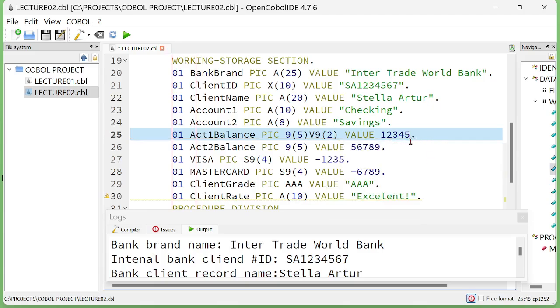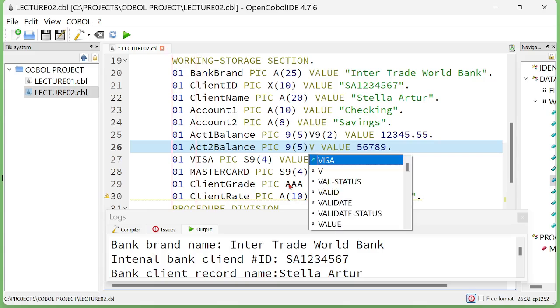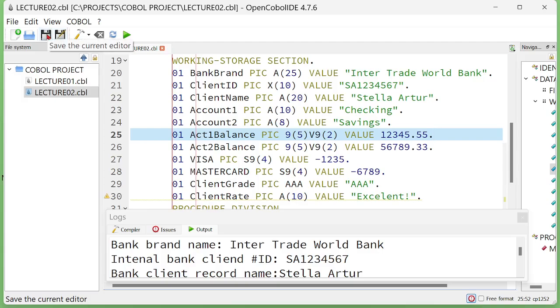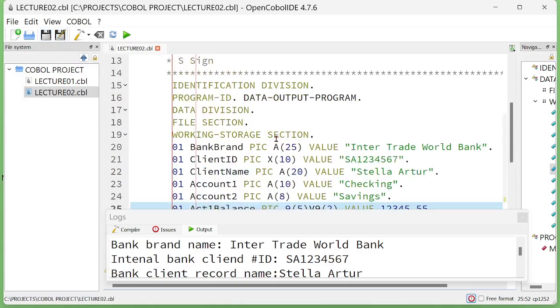In this case, I might create something like that. Also here, V9 value, something like that. Sorry, I forgot two decimals. Two decimals. Now it's fine. This is implicit decimal.